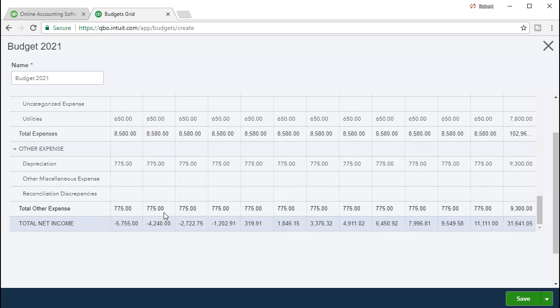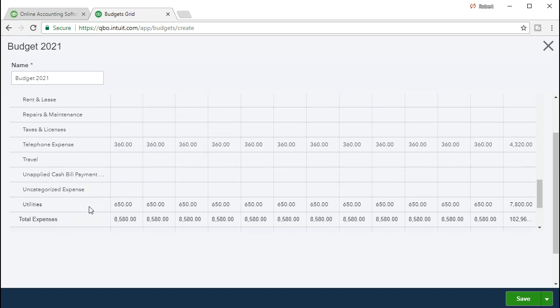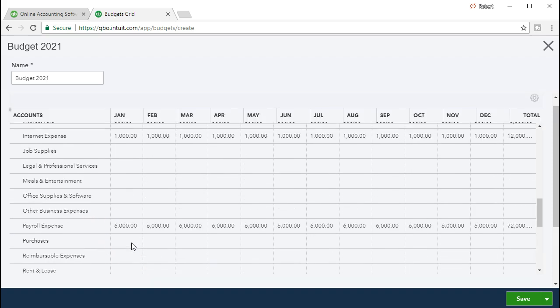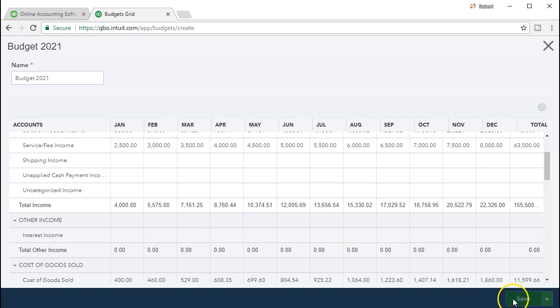There's a lot of empty cells here, and we're not going to put everything into every category. One, we might not be using that category. If we're not using the line item at all, we might want to eliminate it. And two, it might be something that's not really significant to the budget, not in terms of dollar amount, it might not be large enough for us to be budgeting for. And so we're just going to keep it as is here. We'll save this, we'll take a look at it, and if we need to make any changes, we'll come back here and make those changes. So we're going to first say save this information, and then we'll go to the reports.